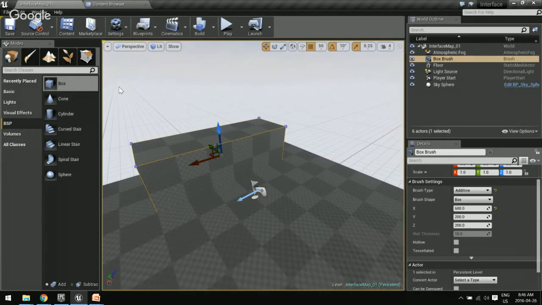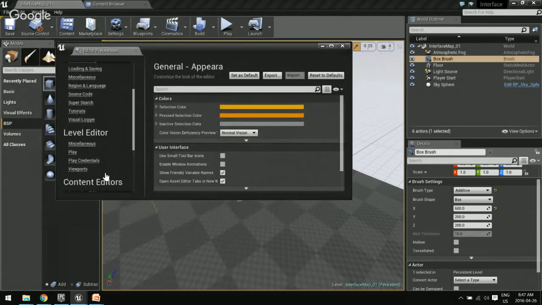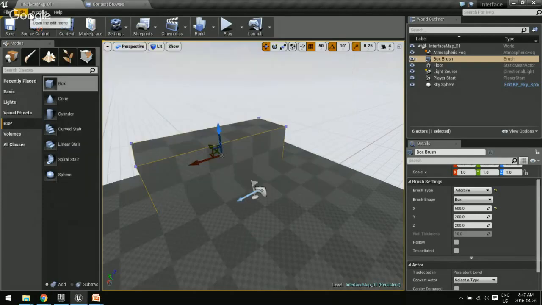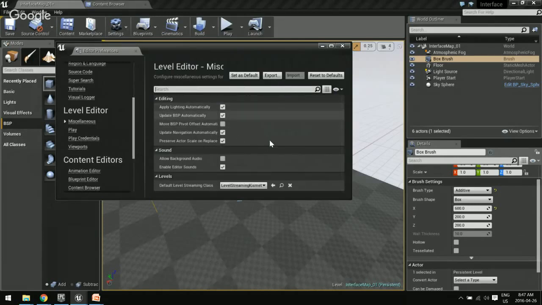If for some reason it's not working, you can go to Edit, Editor Preferences, and scroll down. Maybe you guys already have it enabled. If you go to Level Editor Miscellaneous, you want to make sure that Update BSP automatically is turned on. So that was Edit, Editor Preferences, Level Editor Miscellaneous, and just make sure Update BSP automatically is checked.